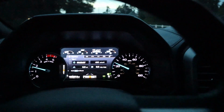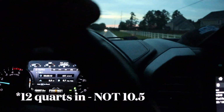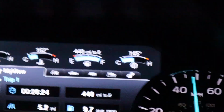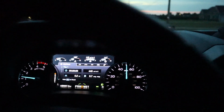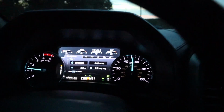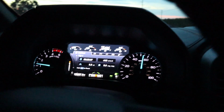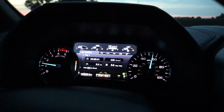Guys, let's just go ahead and take it out for a test drive. All right, so we're 10.5 quarts in. I think we're good. Right now it's sitting at 145, so I'm gonna go ahead and get it up to operating temperature. It's gonna take a little while because there's more fluid to get warmed up, but I think I'm gonna have to drive it for at least a couple weeks before I can give you an accurate review with a change in transmission temperatures.